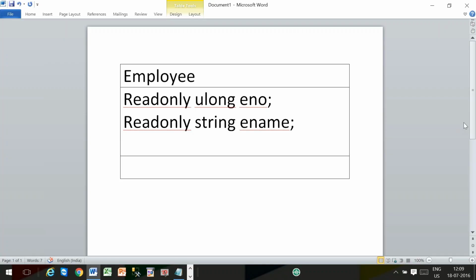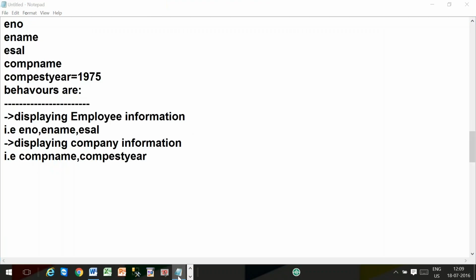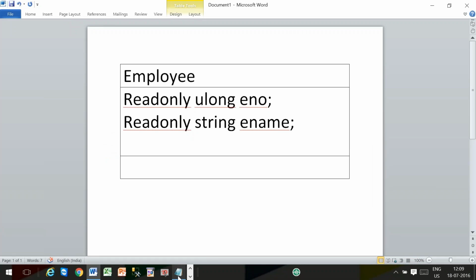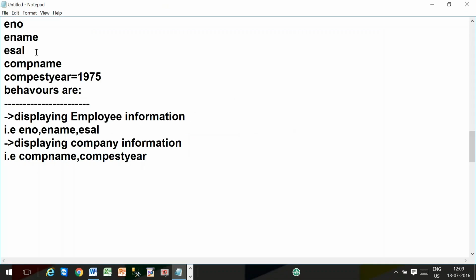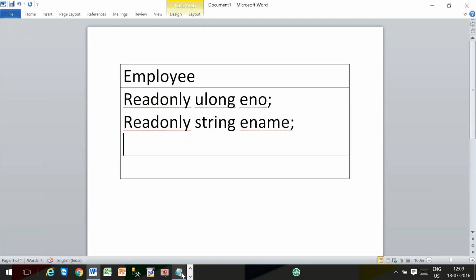Now, Kumar, come and tell me next. ENO over, ename over. Double ESAL. My question is, is ESAL read only, instance or static? Instance. Double ESAL.